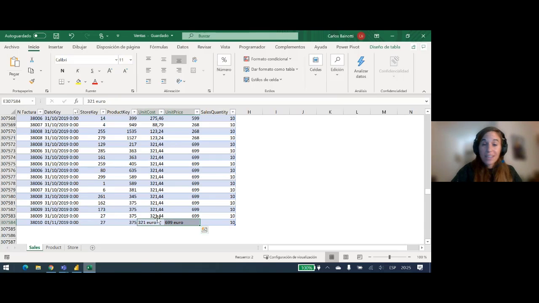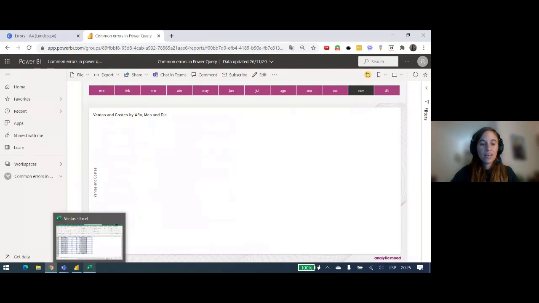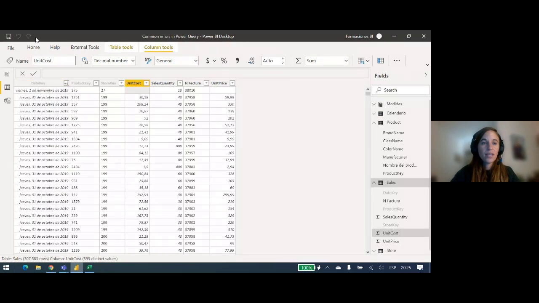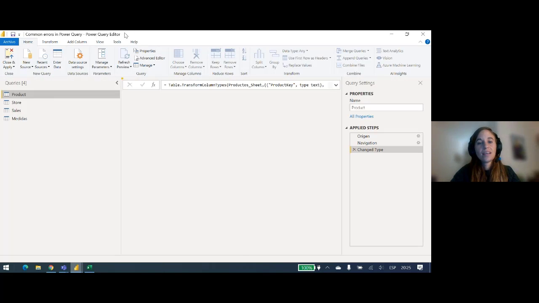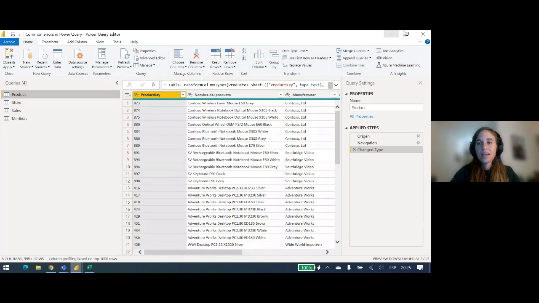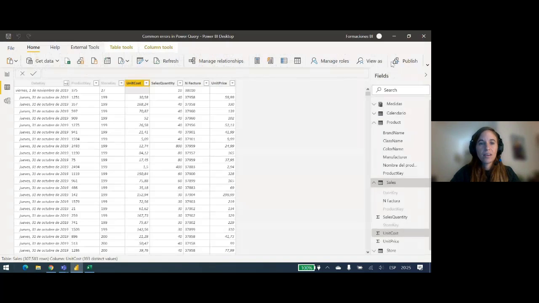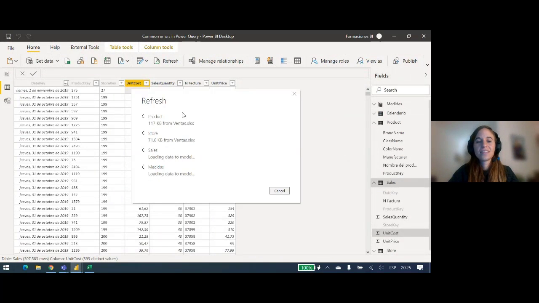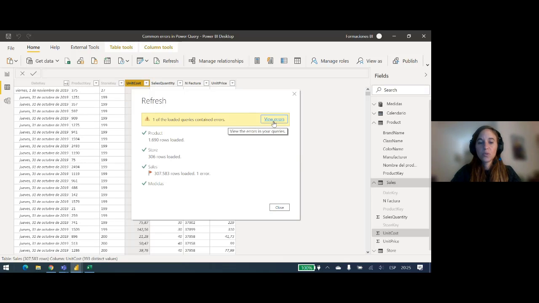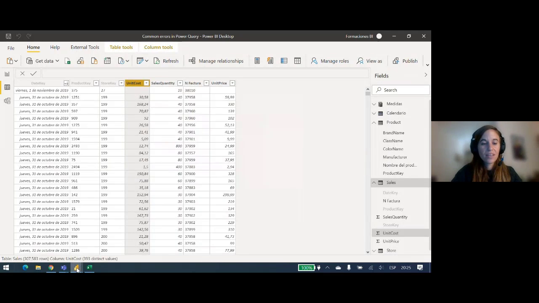Why is this happening? And I will talk now about what the data type is in Power Query. I will enter Power BI again, go to Home and go to Power Query. I will do another thing. I will refresh again, so you see that the error is shown, and what will happen if I click to go into the error, okay? If I click here, view errors, Power Query opens immediately.